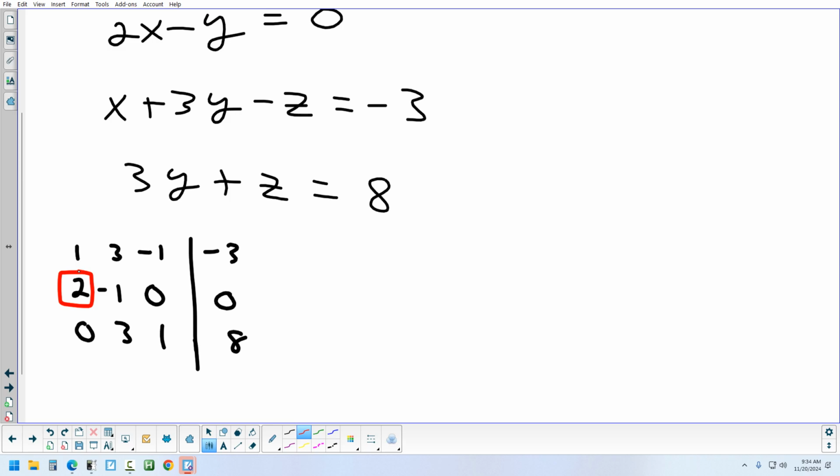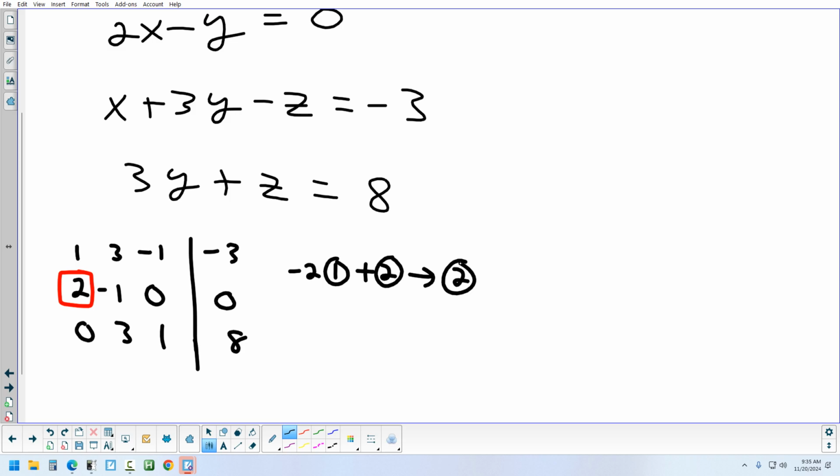Already have a 0 in the lower left, so that row 3 is fine. We're not going to do two things in this step, just one thing. Can you add row 1 and row 2 and automatically get a 0 in the red box? Nope. Then we need to multiply row 1 by something first. Yep. Multiply row 1 by -2. So we're going to do -2 times the first row and add it to the second row. And that's going to replace what's currently in row 2. So which two rows are unchanged at this step?